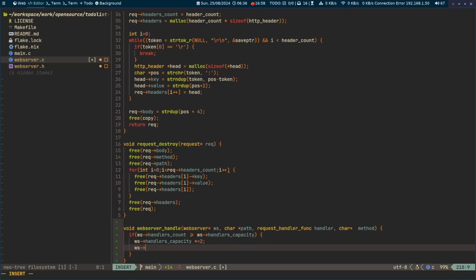Whenever we are near the capacity limit, we are just going to multiply by 2 and have space for more. So handlers equals, we need to reallocate handlers.